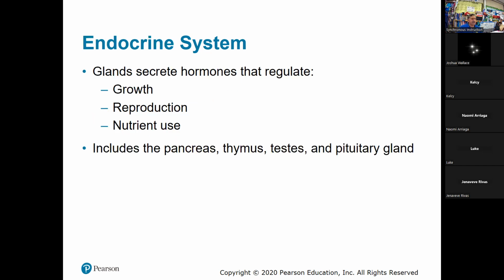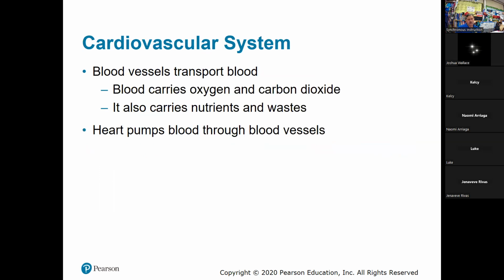Speaking of delivering messages, we have the endocrine system, which is made up of hormones, and hormones are chemicals that are made in one part of your body that have an effect in another part of the body. You can see there are different organs that are involved with the endocrine system, and as we study anatomy, we take a look at all the different hormones that have an effect on the body, including estrogen and progesterone and testosterone and all of these different hormones that are made in one part of the body and have an effect in another part of the body as they travel through the bloodstream.